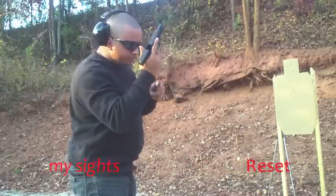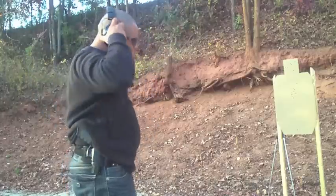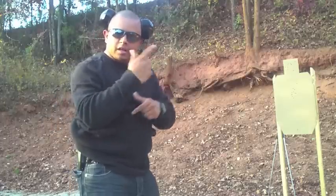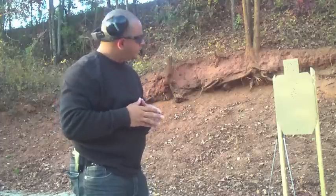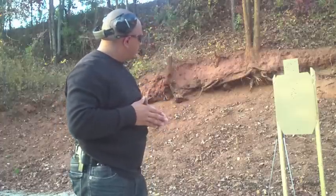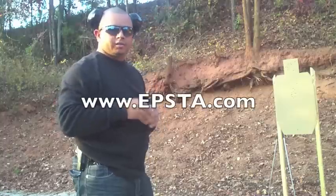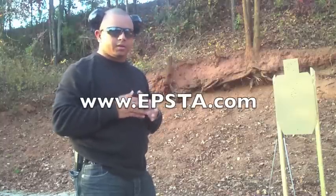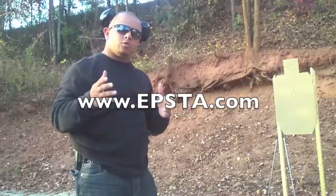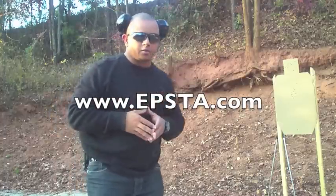And remember, it's very important that you guys hold that gun nice and tight. Hold it loose and it takes a lot longer for you to reset your next shot. And that's all guys — you see down range, 12 shots, perfect. Five yards is my distance; this is a real combat distance. I hope you guys understand what I just showed you, but if you don't and you've got questions, just send me an email. Thank you.